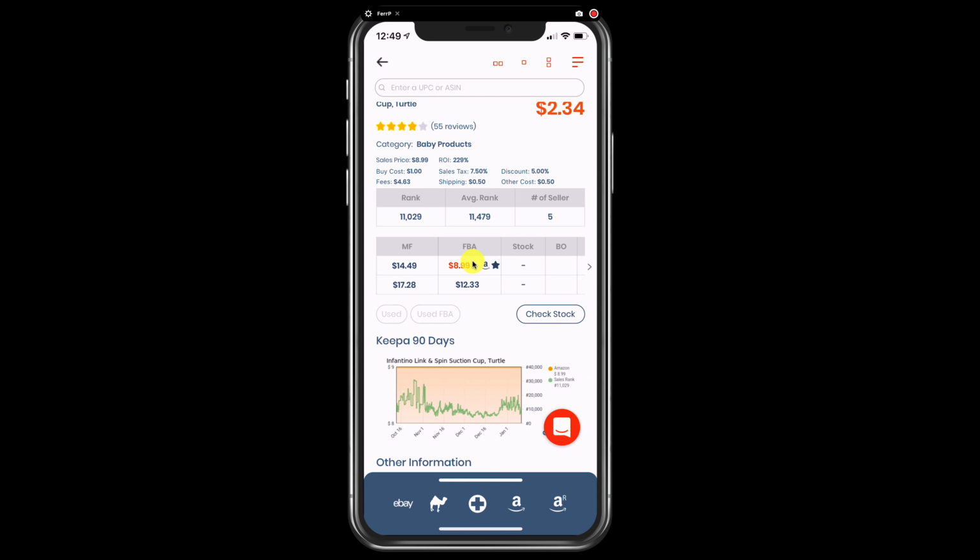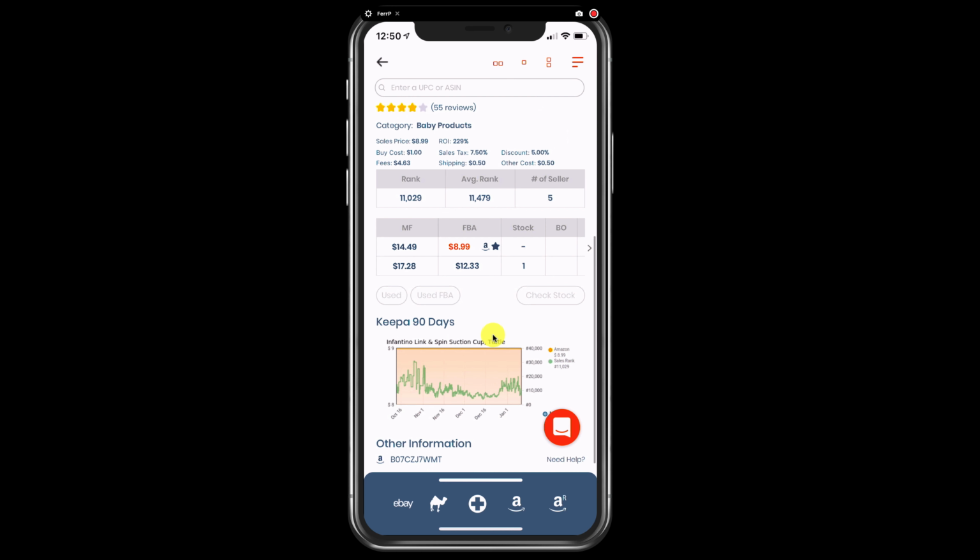What you would do is tap on this little button that says check stock, and the app will run that search to see what stock value this particular FBA seller has, so that you have a really good understanding of how many units would need to sell in order for you to sell your unit if you were to sell this product on that particular listing.